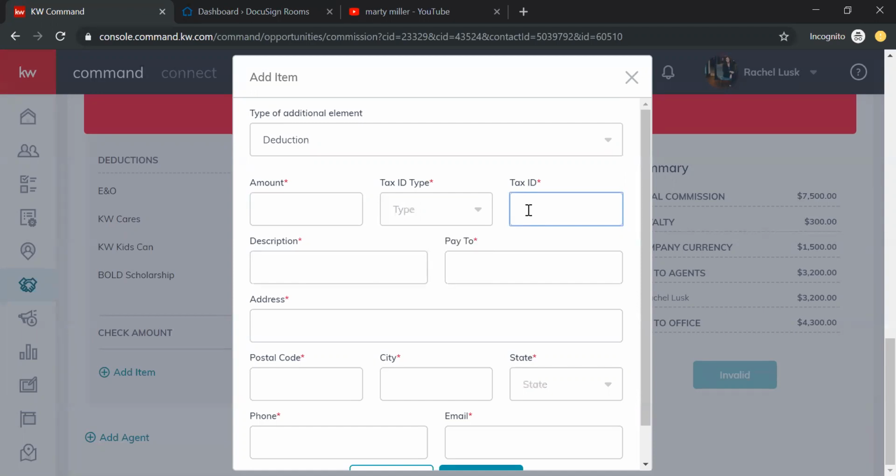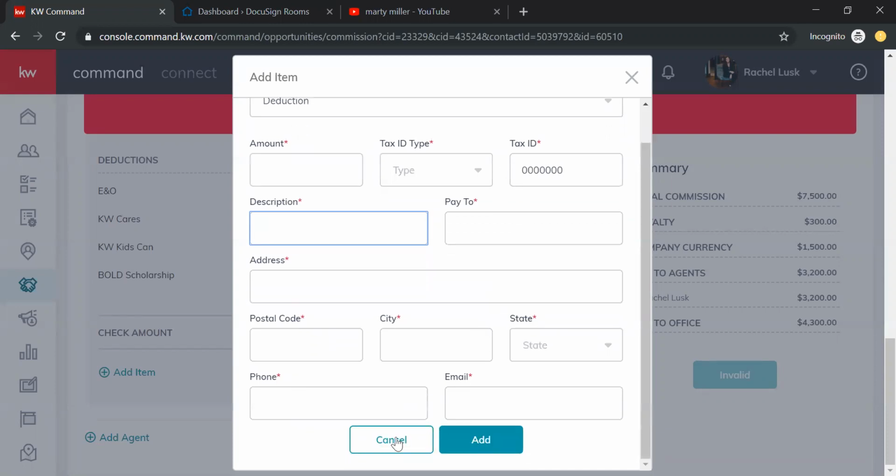But I don't expect many people to put the tax ID number in. So if you just put 9 zeros in here, I'm perfectly okay with that, as long as you put a great description of where you want your money to go to. Eventually, there will be a drop down that you're able to select the deductions we have in our system, and you're able to select those to allocate to that.